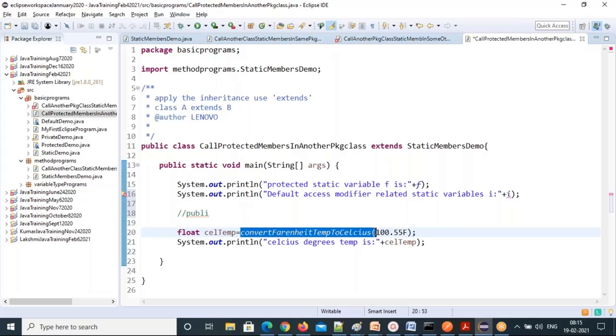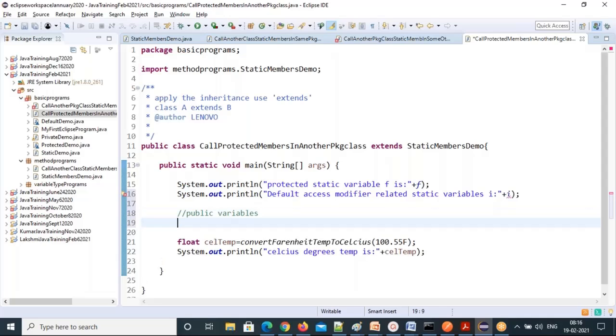Okay, that's a different story, but that's a theory, right? So before we used to do that, right? And that's how you can access. Yeah. So public variables you can call directly. See that public variables also you can call.